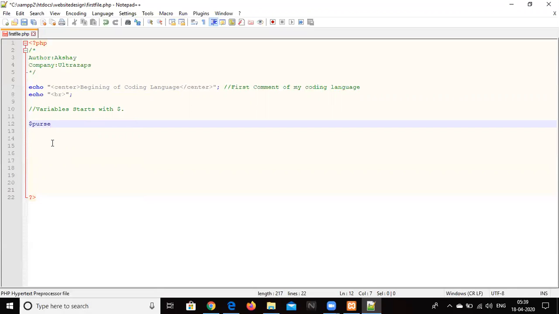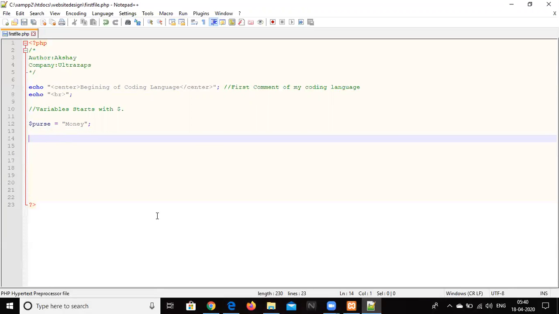The only restriction with naming a variable is you cannot start with a number like $9, $0, $1, $2. It always has to start with an alphabet or an underscore. So right now, I put money in first, and then a semicolon. So now first has money. Only I know the first has money, but the client will not come to know, because I'm not doing echo first and semicolon.